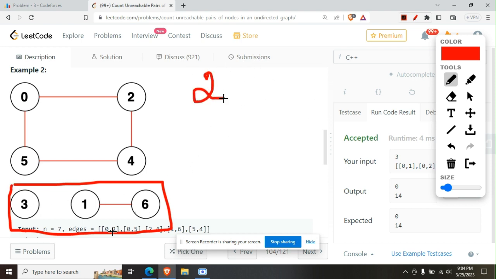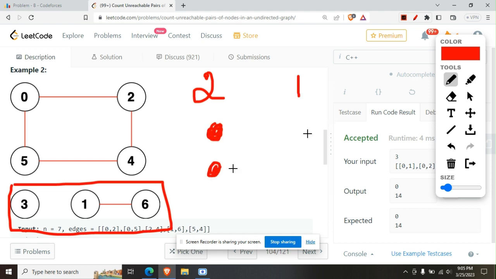Now this is where the problem gets interesting, and if you understand this part, it will be very easy for you to understand the whole thing. For 1 6, we know the number of nodes is 2. In this connected graph, we have 1 and 6. And by connected graph I mean a graph where nodes are reachable through any number of nodes. So this graph is a connected graph. Why? Because from 1 we can reach the other node, and from 6 we can reach the other node. This is the meaning of a connected graph.